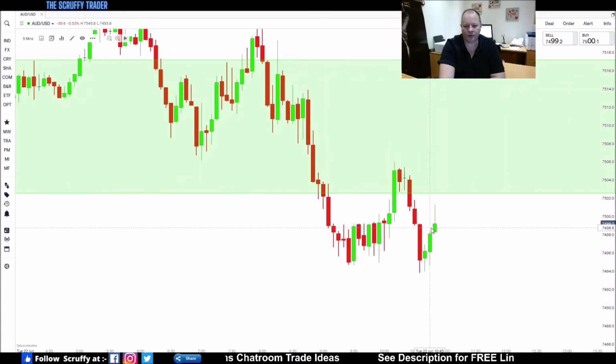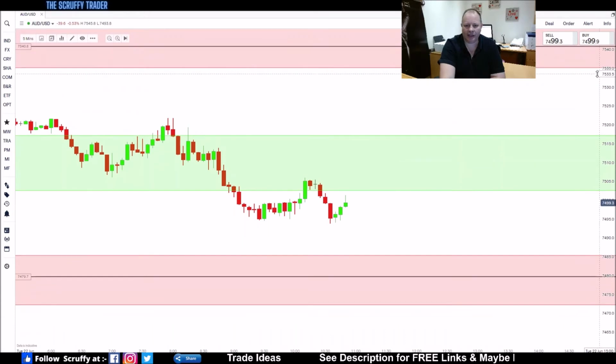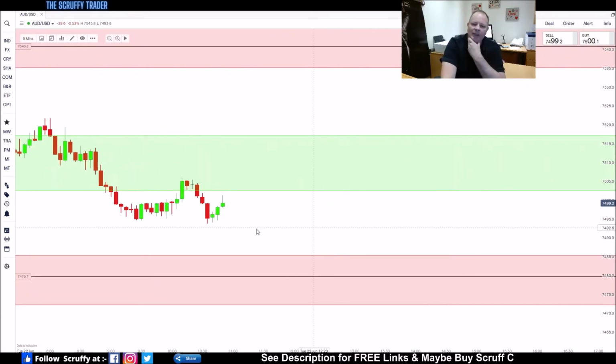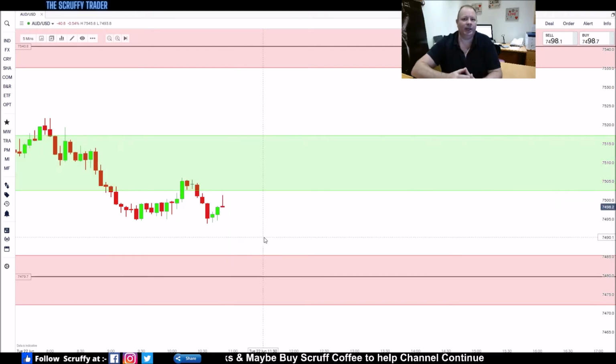Yeah, it's showing there. So what I'm going to do is I'll just let the camera run because I might have to wait a little bit. I do think it can get to probably the tops of this area. Yeah, that's my play. My play today is actually long, but my overall trade for swing term would be short.